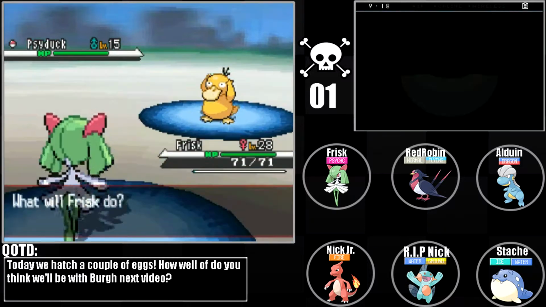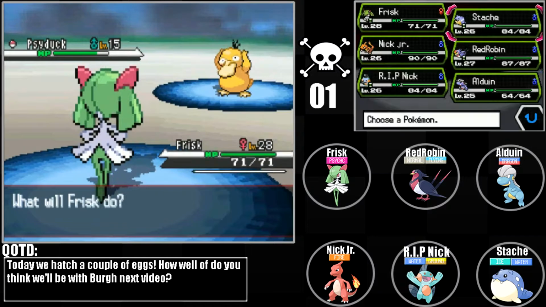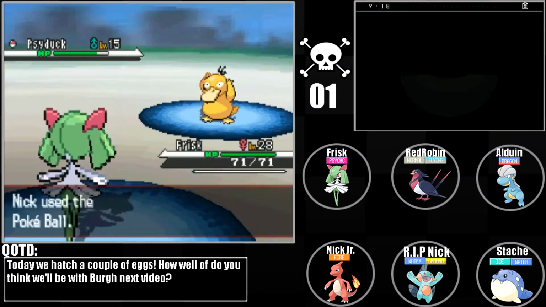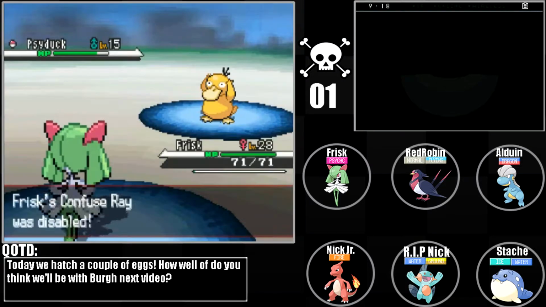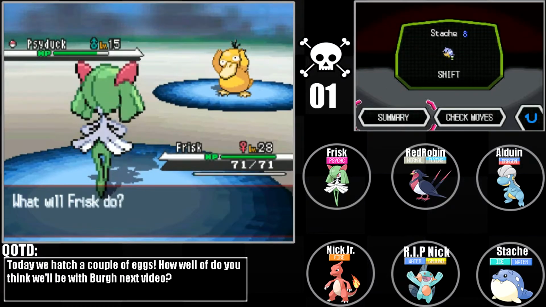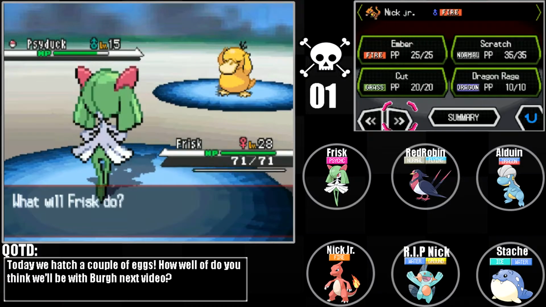But Confuse Ray. We do need more Pokeballs, though, definitely. So let's see. We can start chucking Pokeballs at it. Okay, Confuse Ray has been disabled. That's not good. I don't know if I can hit this thing with anybody. Check moves. Water Pulse probably would kill. Ember probably wouldn't kill.